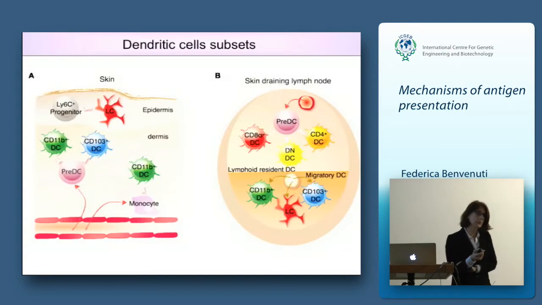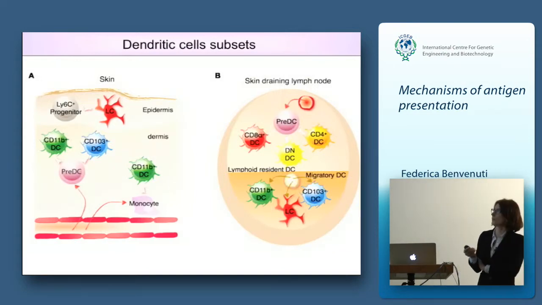However, they are not simple cell types. People keep discovering subsets of dendritic cells, which are quite complex. They have specific locations and quite diverse functions. But just to sum up and make it simple, I'd like you to remember that in the skin, in peripheral tissues, we basically find Langerhans cells in the epidermis, and we find CD11b and CD103 dendritic cells in the dermis, which may be derived from pre-DC precursors, or CD11b DCs that derive from monocytes during inflammation.